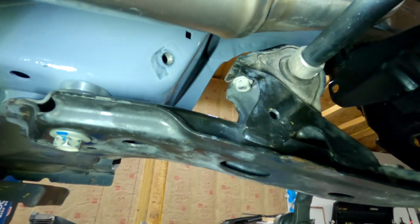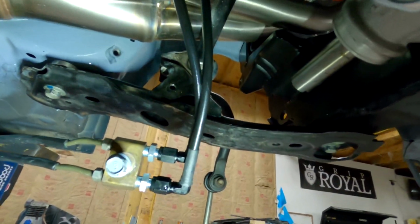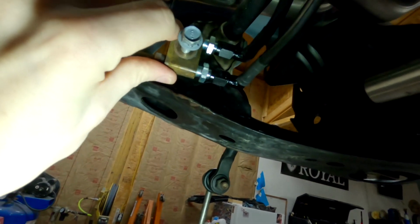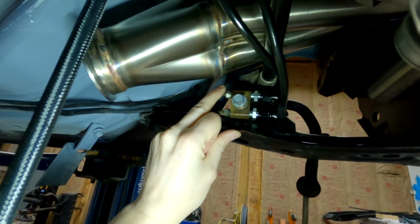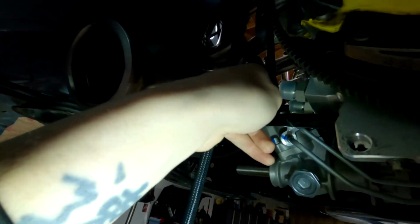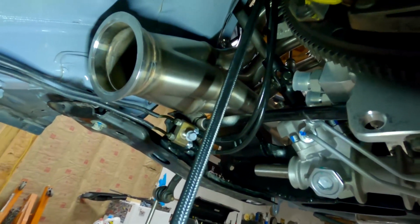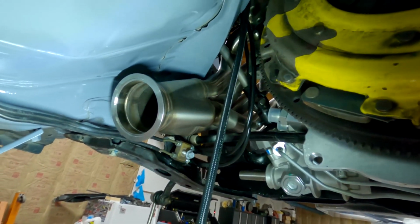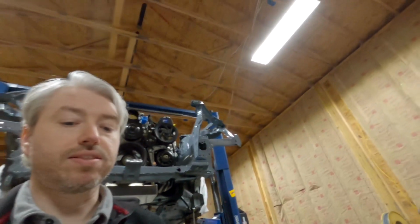But again, this was a little too close for comfort for me, being up here to the header, so I still need to throw this on here, but this will be down here and a lot further away from the exhaust. And then I have my lines coming up and around, much similar to the Sikky kit, and then they go up there to a Chase Bays splitter, 3 AN splitter, and then to their bias valve. Like I said, that was what I wanted to show you guys, since I got the information from Sikky, so I wanted to share that with you.